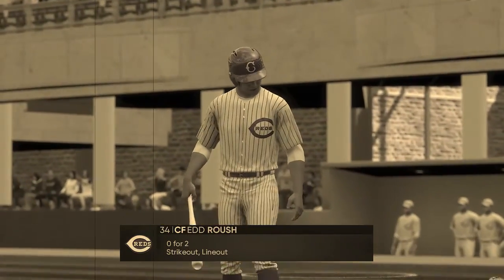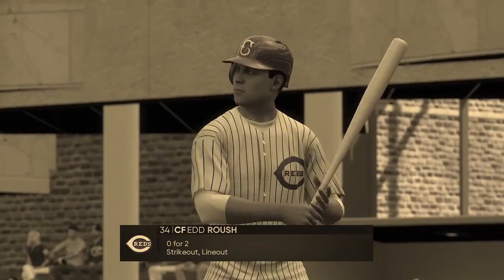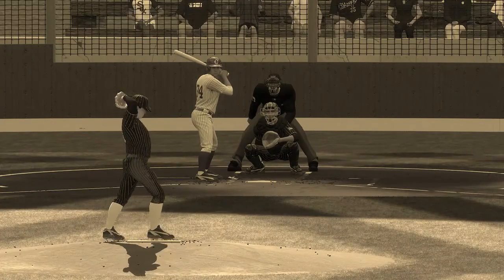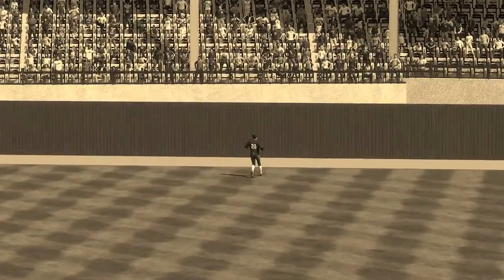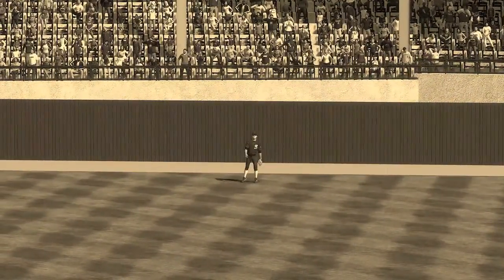Ready now is Ed Roush. Here's the first pitch. Lifted in the air to right field. And he will run this one down. A good read off the bat for the 2nd out.